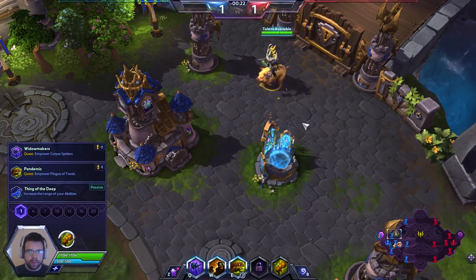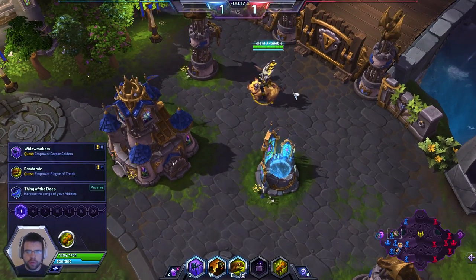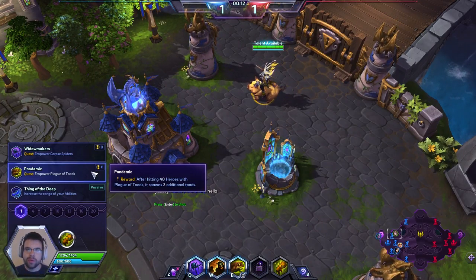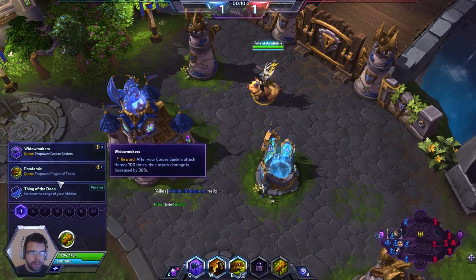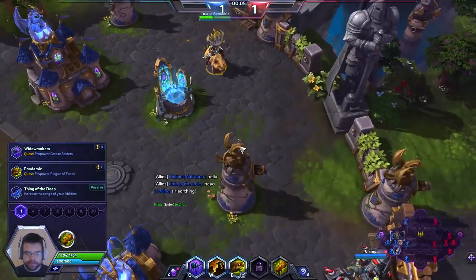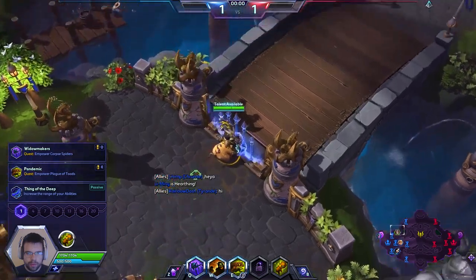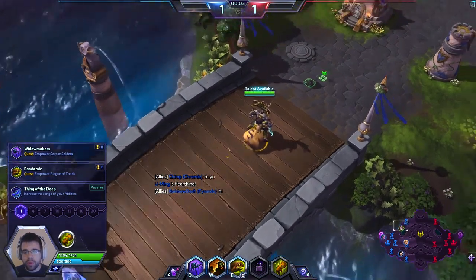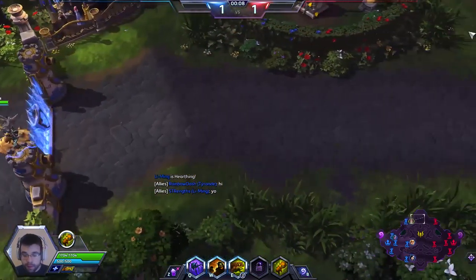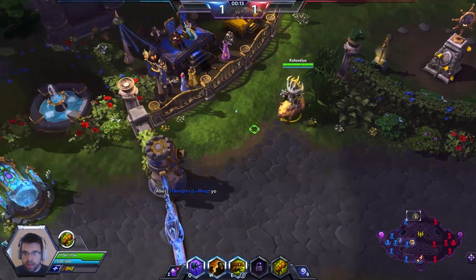Anyway, on this level range, I'm actually not sure what build I should go for first. Should I go for spiders? I would like to have you guys here on the stream with me and tell me which build to do. On this map, Things of the Deep is very strong. Pandemic is. I mean, they are all pretty strong. Let's go for the frogs build. It is definitely the easiest to play. You just shoot your frogs and you hope for the best.